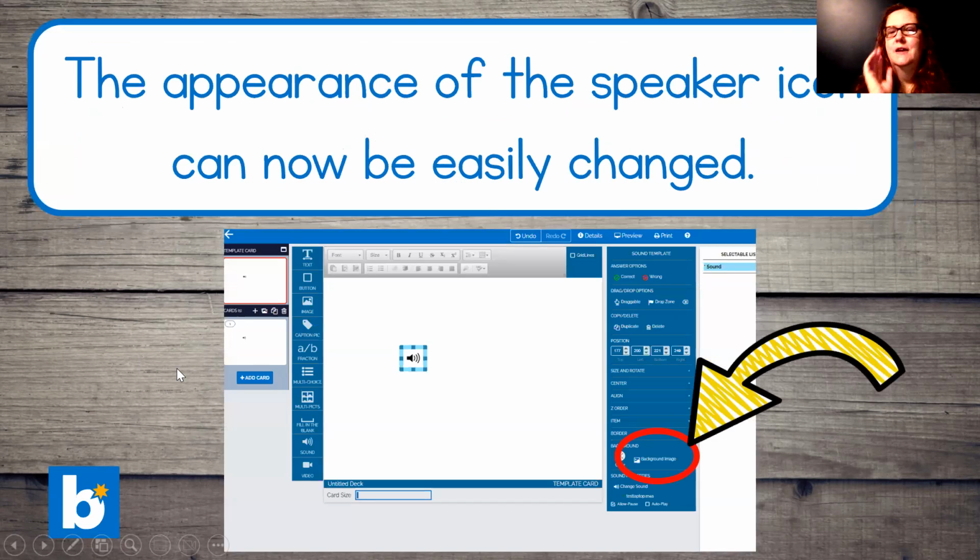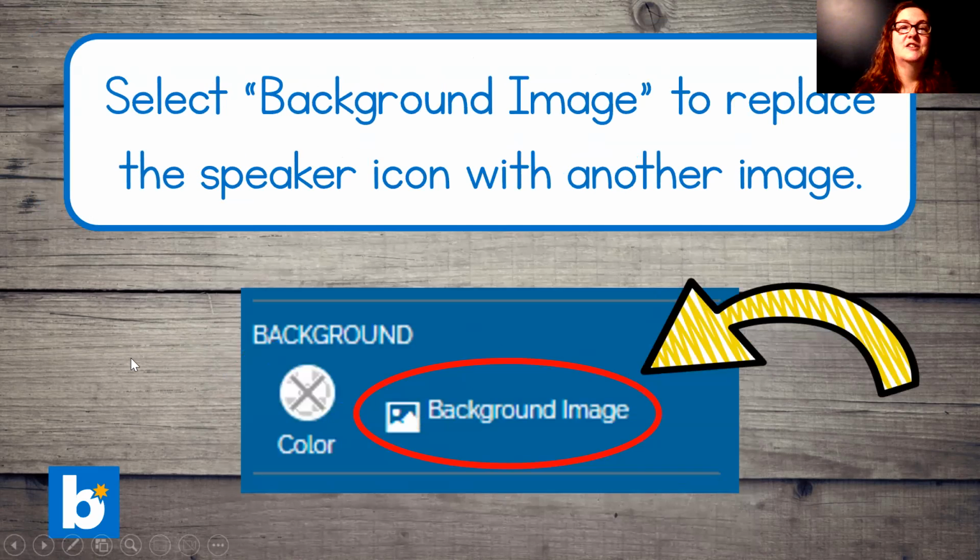Okay. Now, this is a really great feature that Boom now has, and it's a new feature. The appearance used to be the speaker icon. When I first started using audio, I would hide the speaker behind another picture if I didn't want the speaker showing. Now Boom has fixed that, and it can easily be changed.